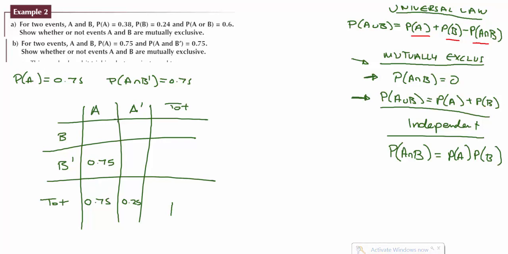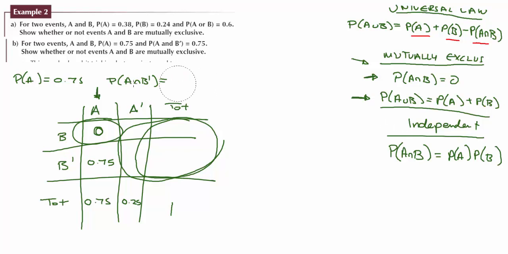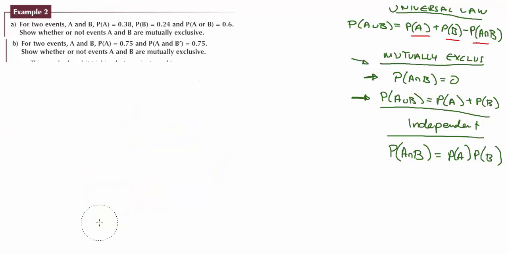Can you remember, we can show it's mutually exclusive by just showing that probability of A and B is 0. Can you see that has to be 0 for this column to line up? You can't fill in this one, you don't have any information for it, but that's fine. Two-way tables make everything so visual. There you go, you've just proved that probability of A and B equals 0. That's literally all you needed. That's why I like that one, to be honest.